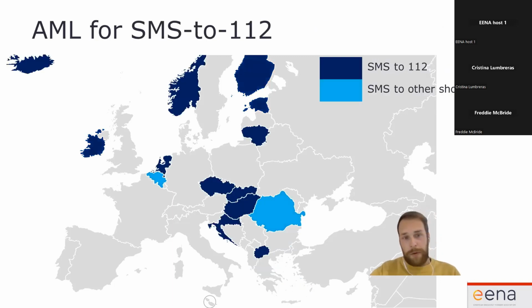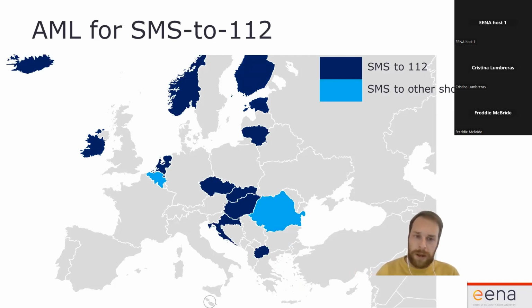On a very different topic, it's a similar map, but quite different things. I mentioned a bit earlier, when I spoke about the EU legislation, that AML is also mandatory for other types of communications to 112. So not only the voice calls, but also, for instance, the SMS that are sent to emergency services. Here, for convenience, I call that SMS to 112, but it can be 113 or 114 or any other number. Of course, it depends. But basically, here AML should also work, and it works for Google and for Apple. So it's important to activate it.